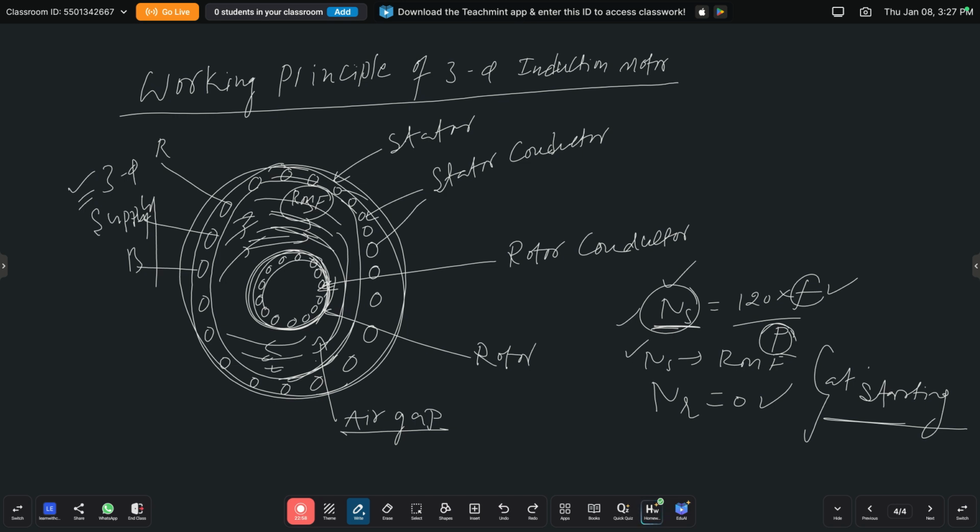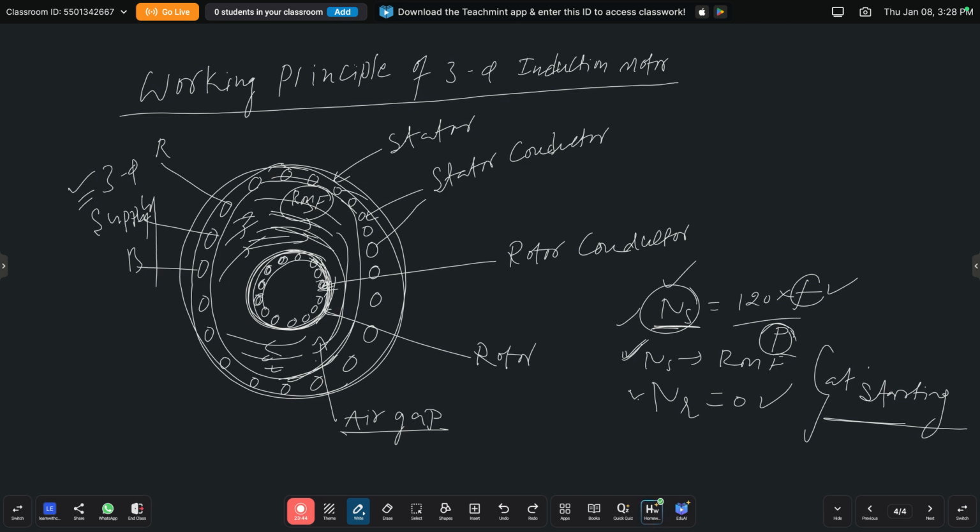As per Faraday's laws of electromagnetic induction, to produce EMF, flux, a conductor, and relative speed are required. Here the conductors are the rotor bars, and the flux is the rotating magnetic field. The rotating magnetic field rotates at synchronous speed while the conductor is stationary. So between the flux and the rotor conductor, relative speed is there. So as per Faraday's laws, EMF will be produced in the rotor conductors.